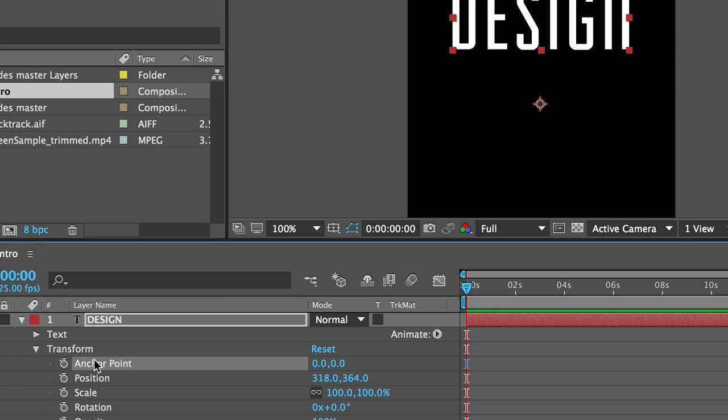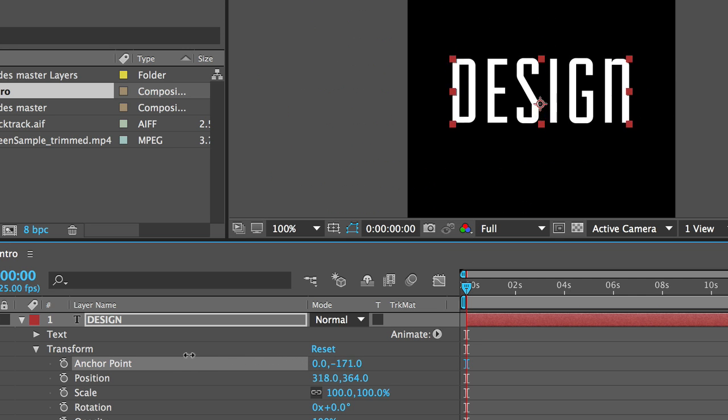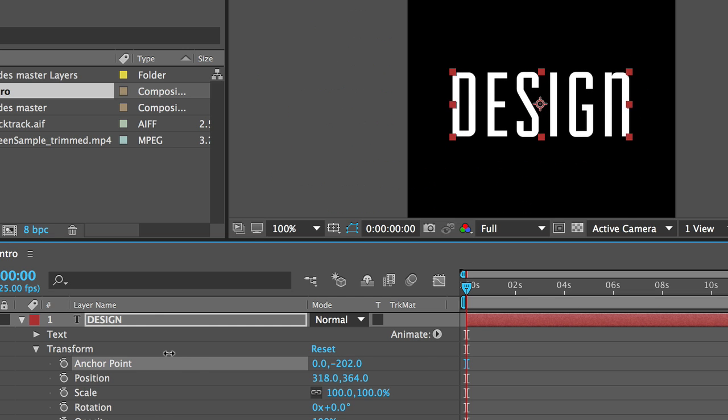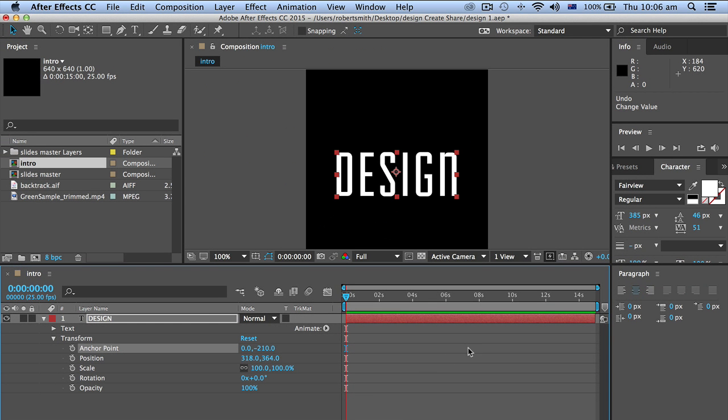So I'm just going to grab this anchor point thing down here, and I'm just going to drag this second number. See how I'm dragging this second number to the left like that? And you'll see how the type is now coming in reference to that anchor point. And now, if I rotate it or do anything with it, it rotates around the middle, which is exactly what we want. Now, that was a bit technical to start with, but it's always a good idea to check where your anchor point is before you start to animate, because you'll get some very strange results if you don't.